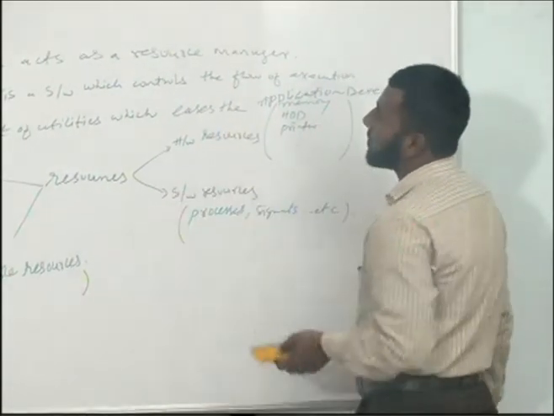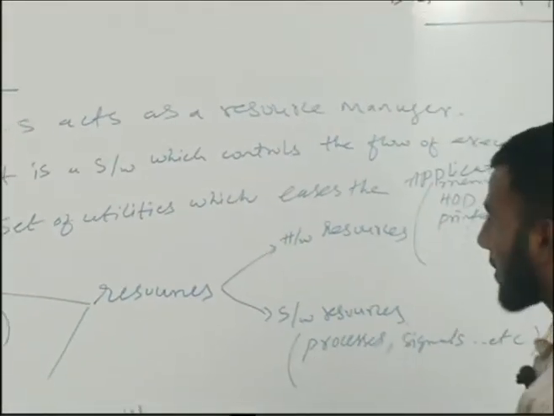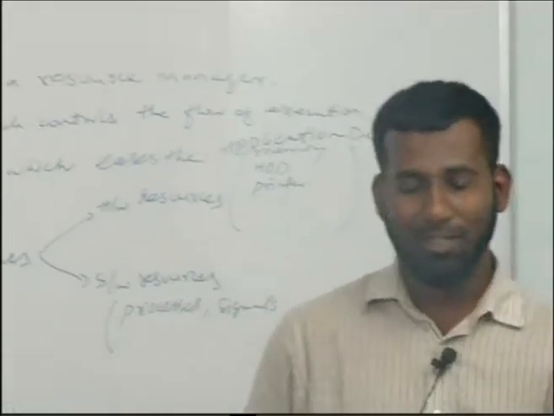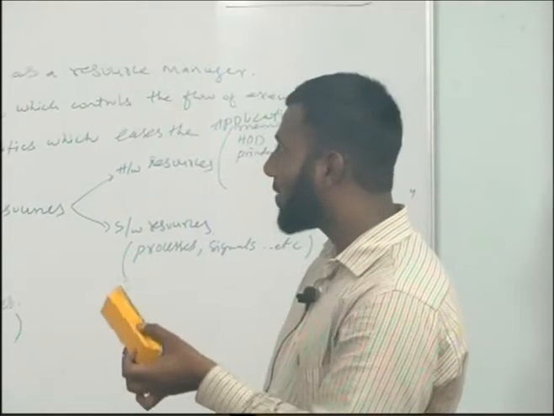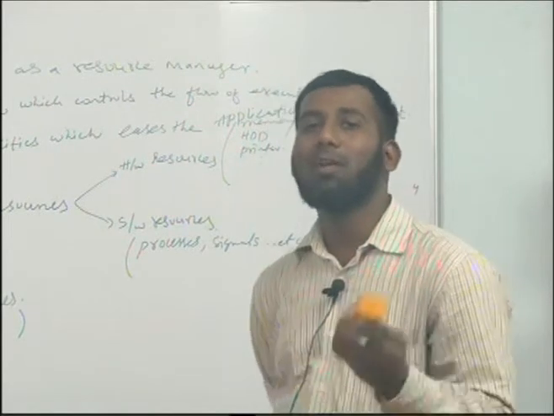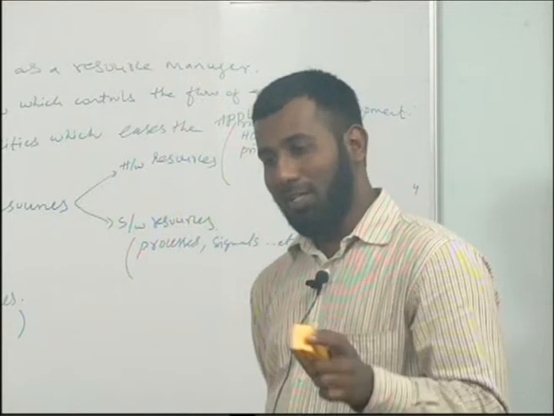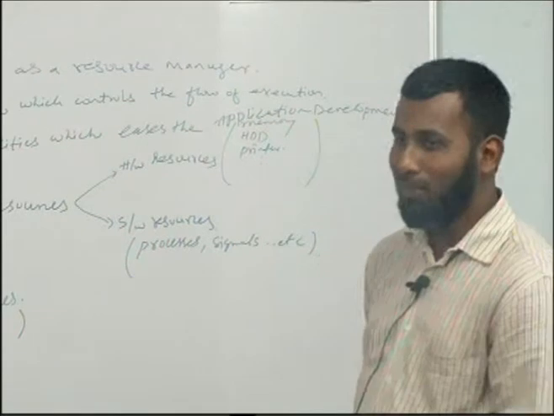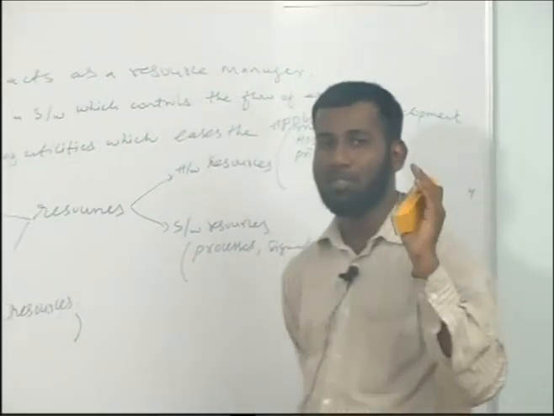Then we have: it is a software which controls the flow of execution. Now let us understand this, which is very important. Actually, these are not definitions of a computer. It's not a definition of an operating system. These are actually the definitions which I have given according to the functionality of an operating system. As I have told you in the beginning, defining an operating system is very difficult. So it would be easy to define an operating system depending upon its functionality rather than what the operating system is. So these are actually different perceptions from different windows.